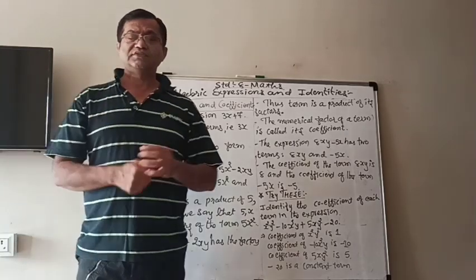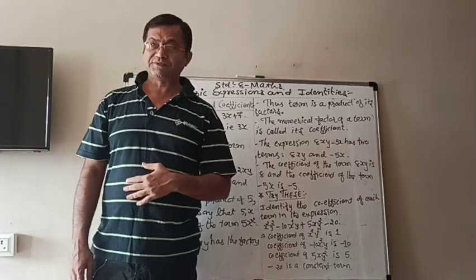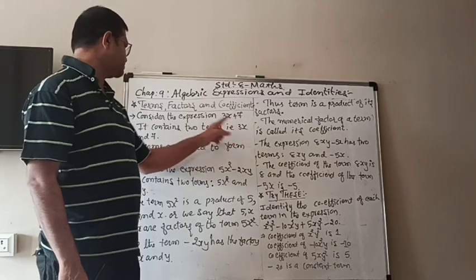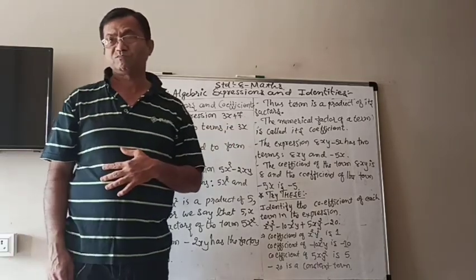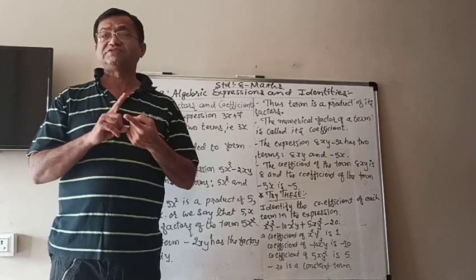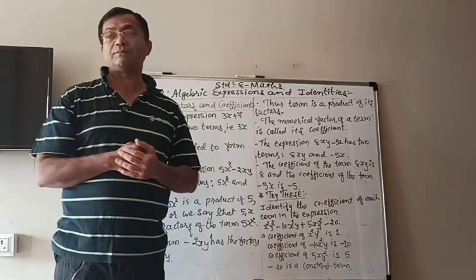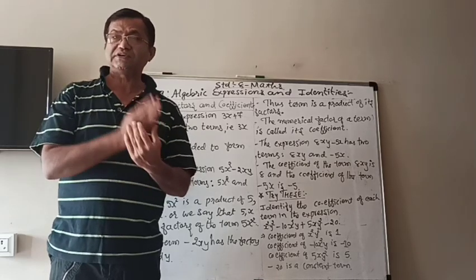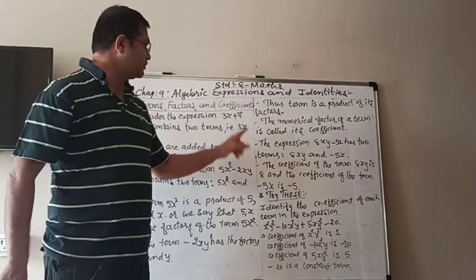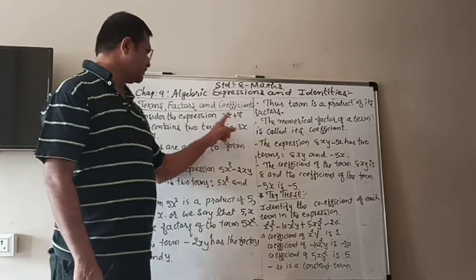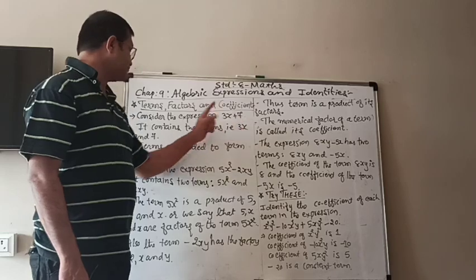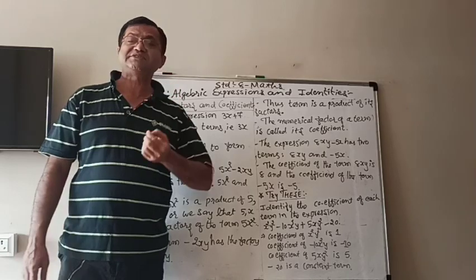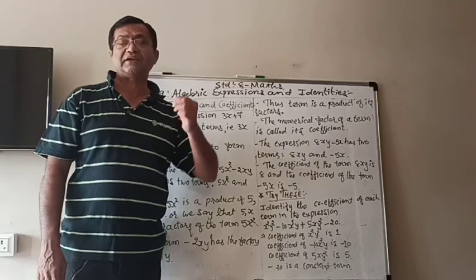So here this expression has two terms. One term is 3x and the other term is 7. That is 3x and 7. Always remember the sign before that term. If it is a negative sign, you have to take negative. So if it was 3x minus 7, then the first term is 3x, but the second term will be not 7 but minus 7. That is the minor mistake that can cost your marks.